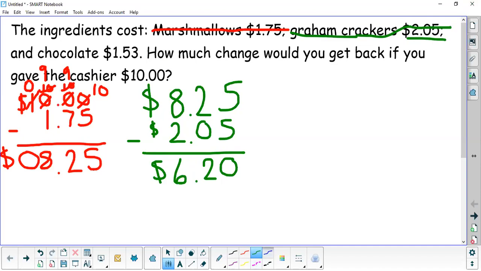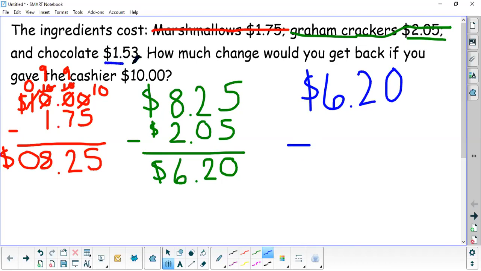So I'm going to use blue for this one, and we're going to bring our $6.20, and we're going to take it to start our next subtraction problem. $6.20. And we're going to subtract. Over here it says it's $1.53. Now, of course, the first thing I do is I want that decimal there because I need to make sure my decimals are completely lined up. To the left of the decimal is a 1 because it's $1.53. To the right of the decimal is a 5.